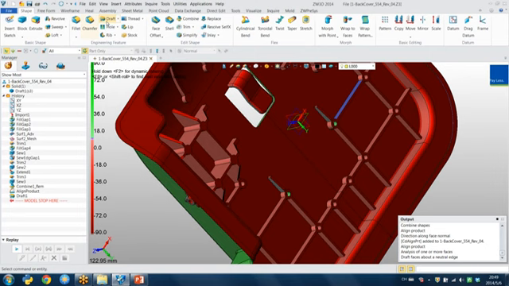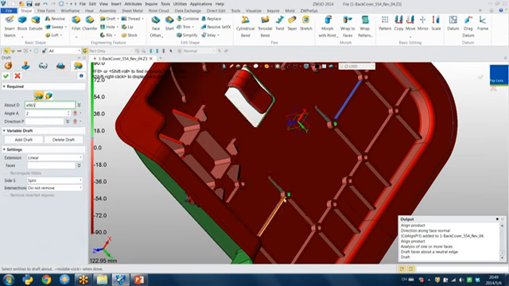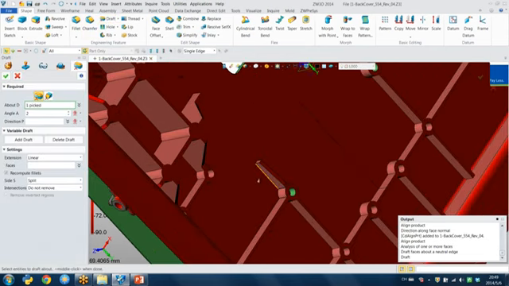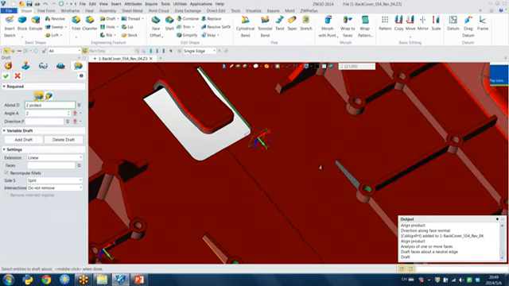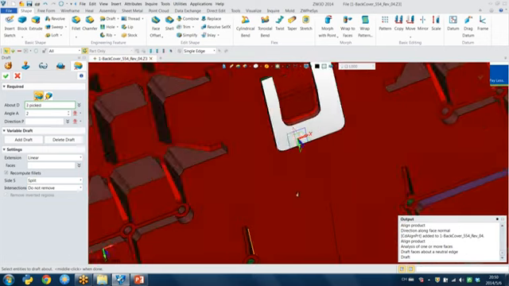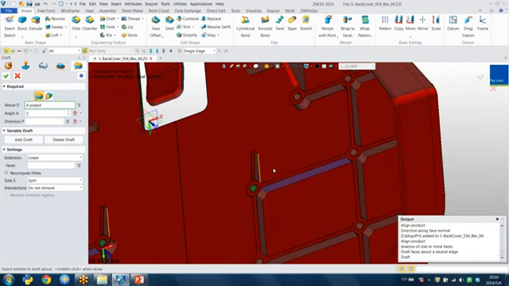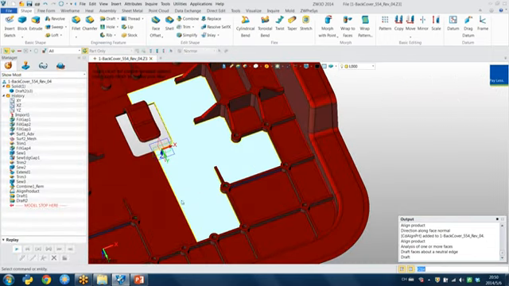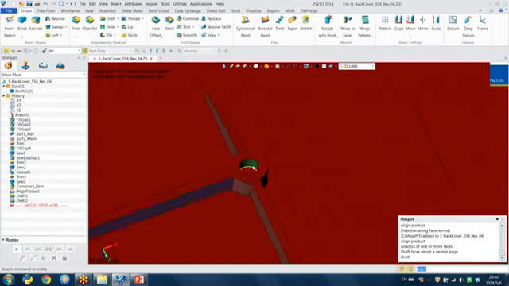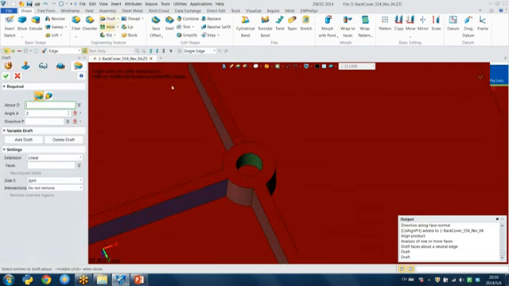And you can also choose the draft functions. And then you can select an edge. And press OK. So now, next, you can still find I have some green surfaces here. So I can also use the draft functions.